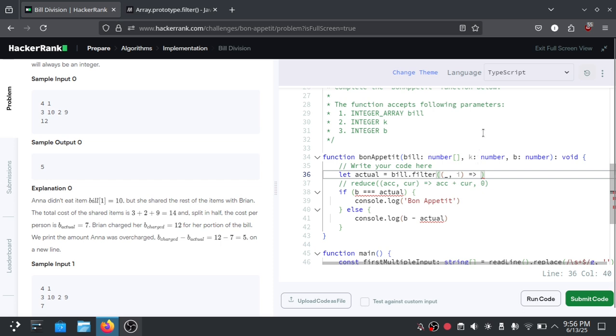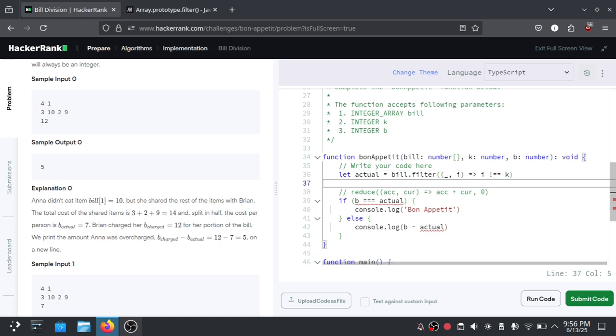Then we are going to exclude the index of the item inside the bill by using if i is not strictly equal to k. Then we are going to exclude one item from the array by creating a copy of the bill array.